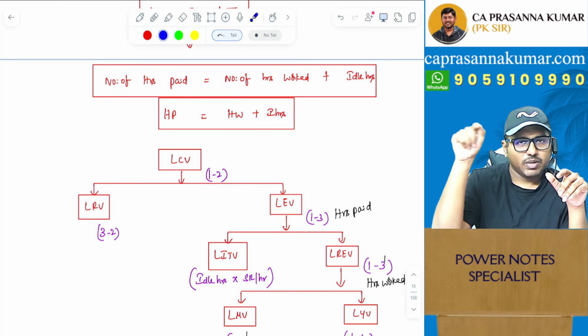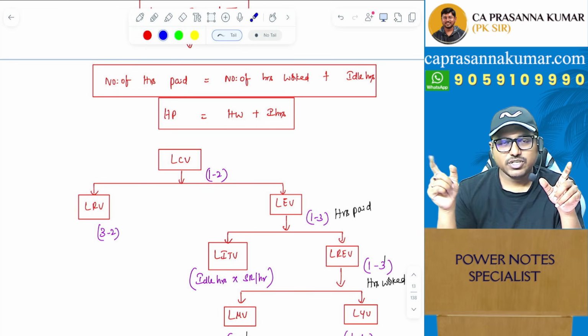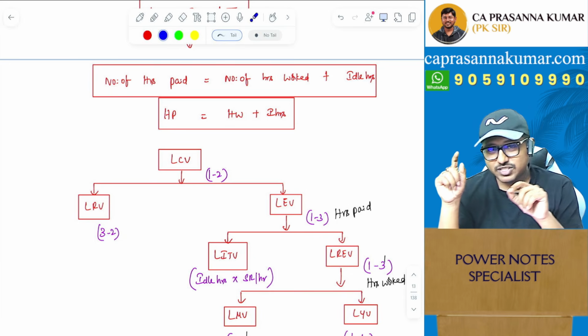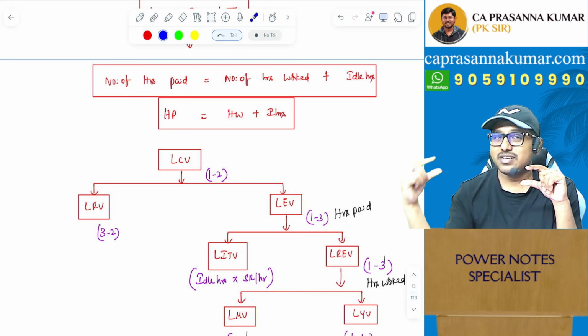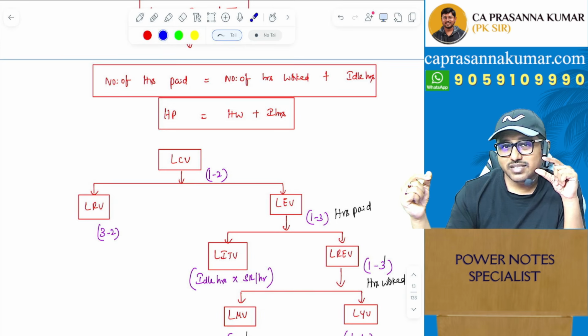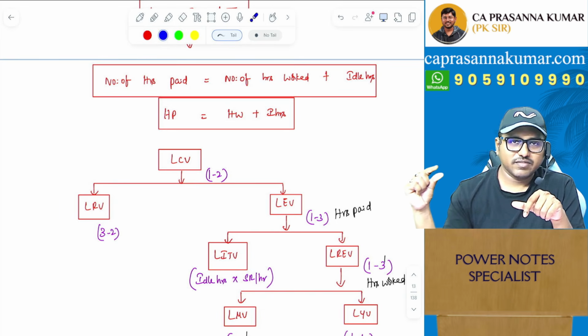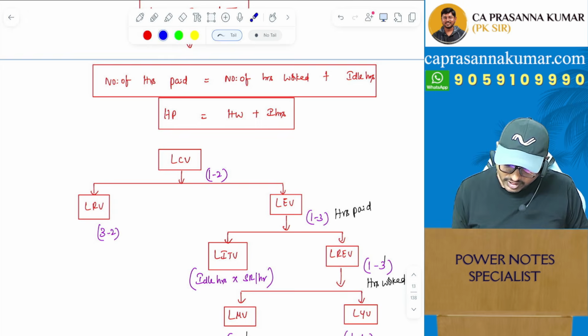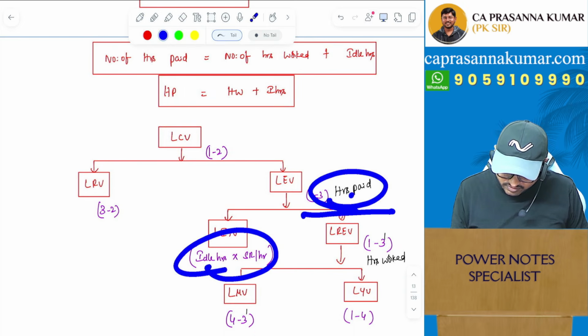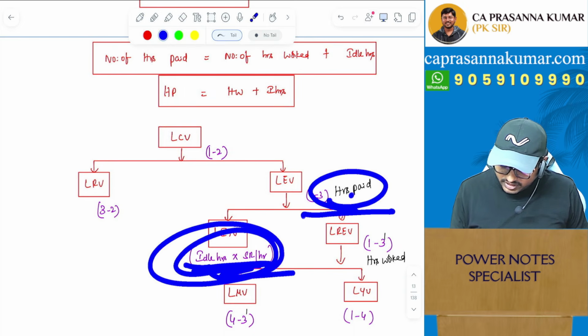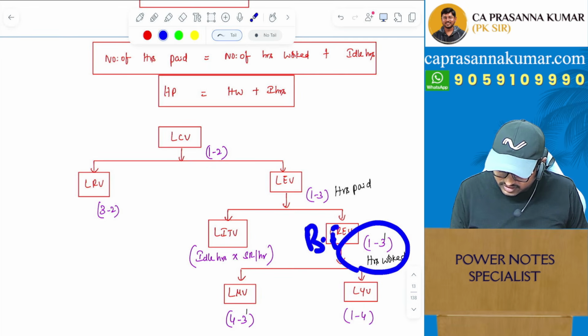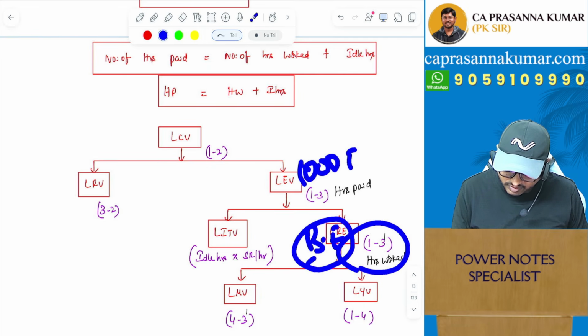Labor cost variance 1 minus 2 divided into labor rate and efficiency: 3 minus 2, 1 minus 3. Efficiency will be further divided into idle time variance and revised efficiency. Idle time variance is idle hours into standard rate per hour. Revised efficiency is generally a balancing figure. Why is it a balancing figure? Because once you know this and this, if you remove this from this, automatically you should be getting this one. So this can also be written as balancing figure.